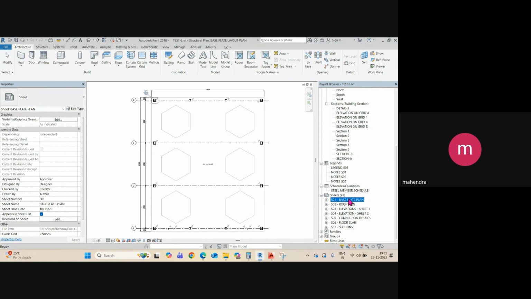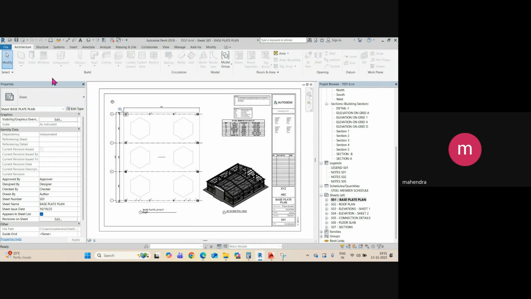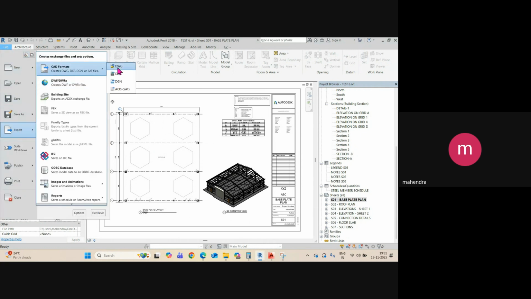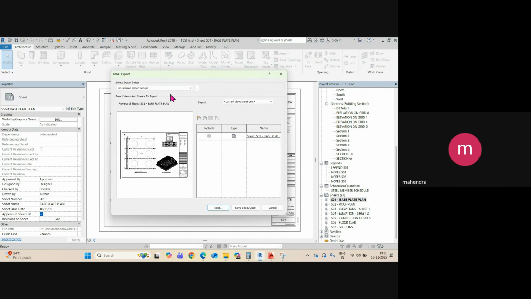So click, then you need to go to file, then export, and then AutoCAD and DWG, and you have the option here: current view, in-session views and sheets. Okay, I will check again. Okay, yeah, then here it shows the list.